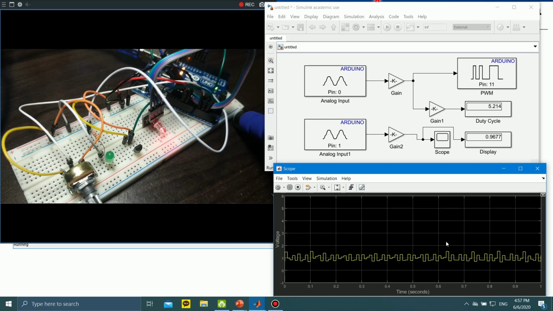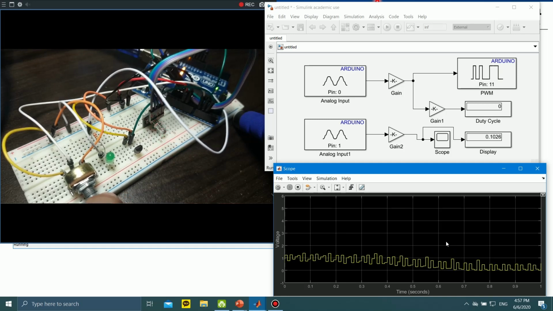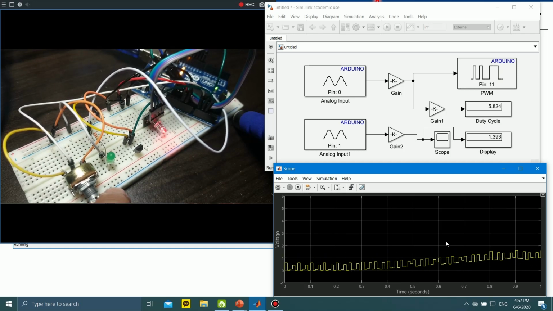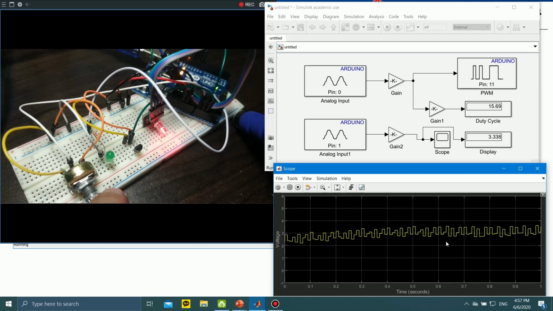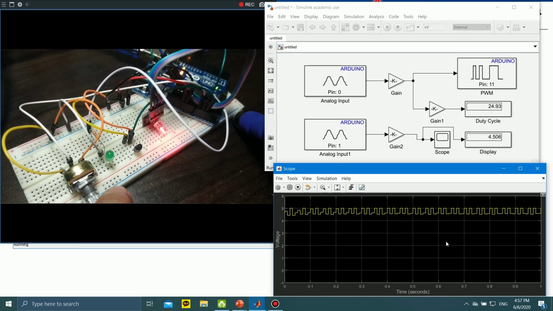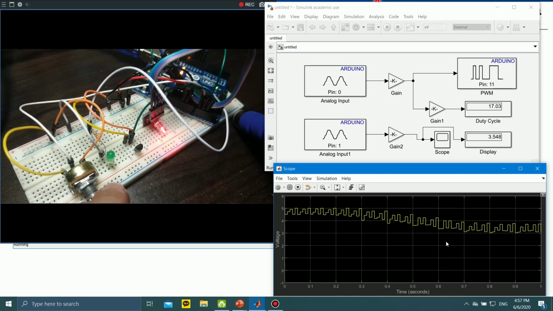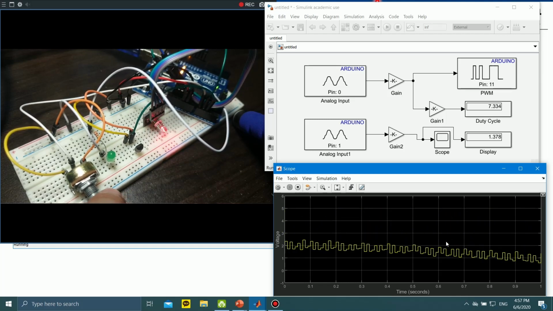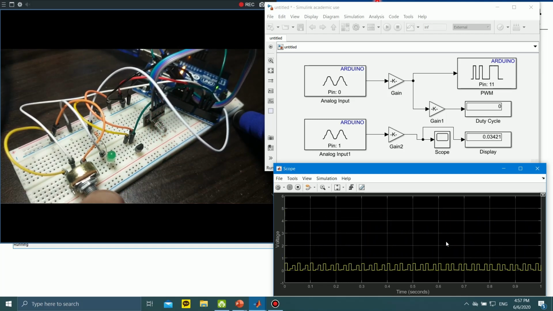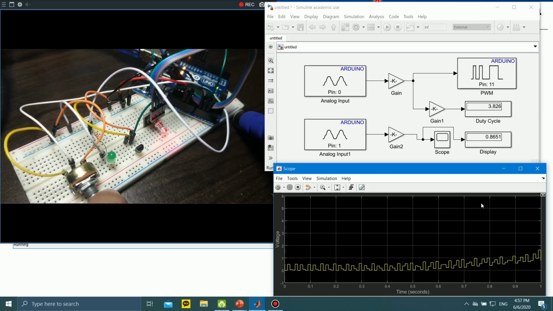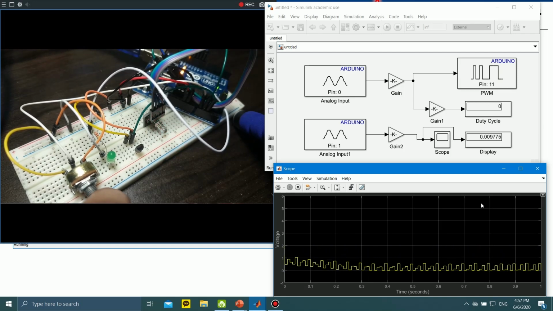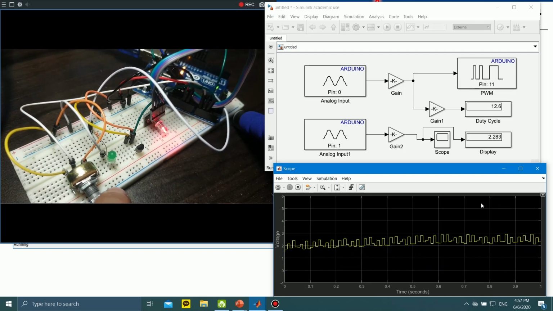The scope display, I think, is incorrect in here. Oh, okay, we cannot check the signal like this. We have to do it correctly.